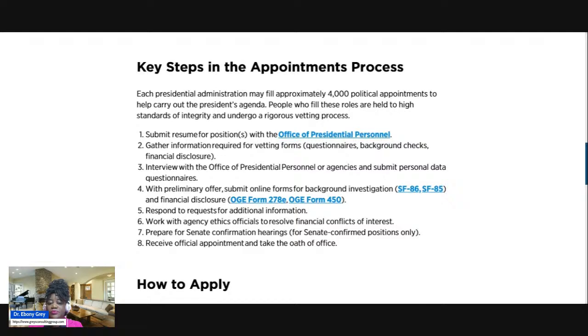Then you would put the details, like describe if you have management experience, describe if you have government experience. And I will tell you, maybe you don't have management experience from your day-to-day job, but if you served as a campaign chair or a leader or volunteer organizer, or you served as the chair for your specific volunteer organization, that could be management experience. So that's how you lead where you are.